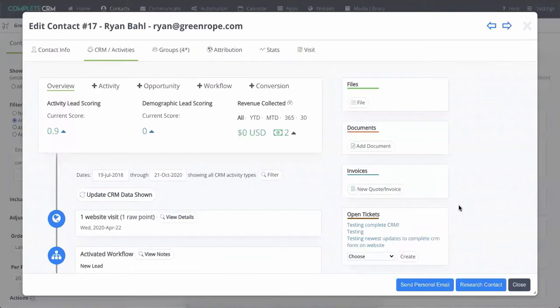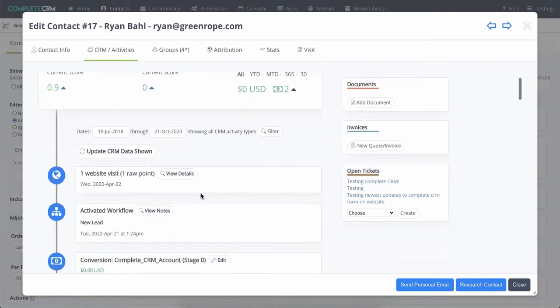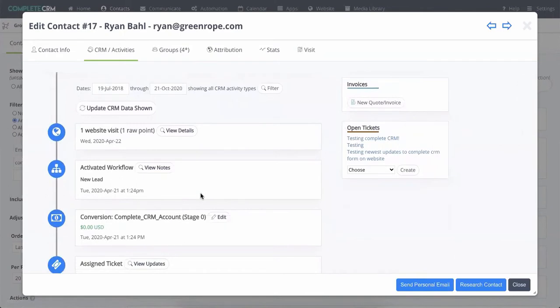And then also with the ticketing aspects, which falls into more of the operational components of the system, that's all feeding in here as well. So if you're doing ongoing tickets with a client, you will be able to access and see those tickets over here on the right-hand side. And then in the middle here, this is the really important piece to see all the history and information with the client.